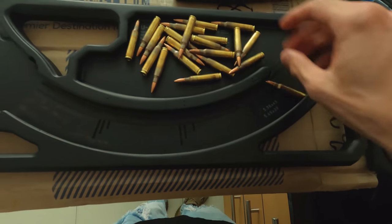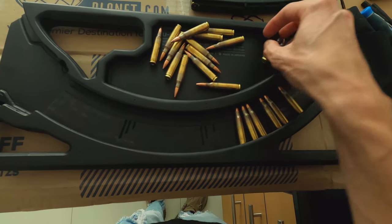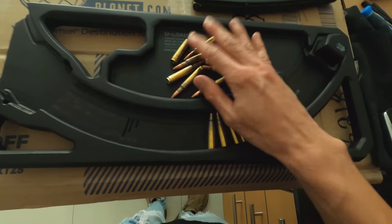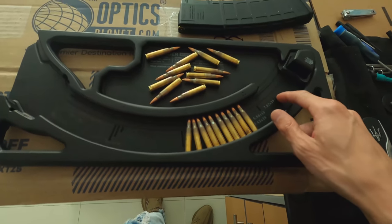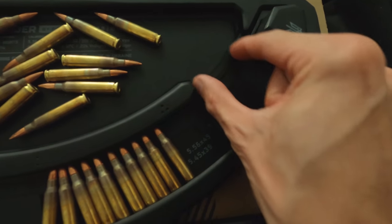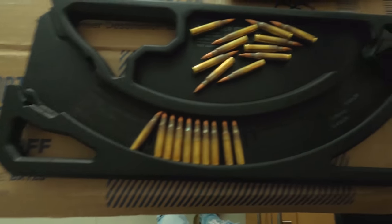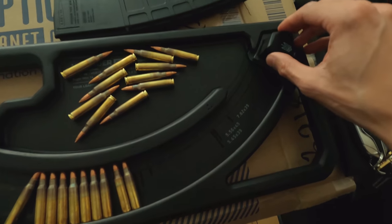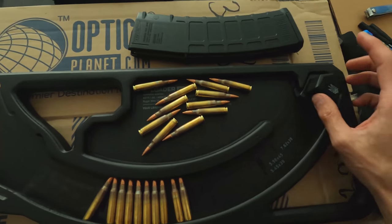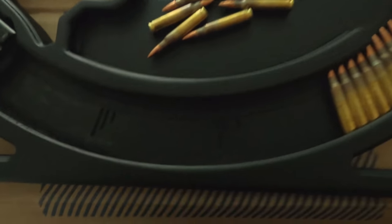Okay, so 2, 4, 6, 8, 10. I'm going to just do 10 increments because I tried 40. 40 goes all the way right here where this gate is. It's opening. And I tried to slide in the 40 round mag and that would not go. Maybe somebody's tried it and been successful. I don't know, not me. But I'm going to do it in smaller 10 increments.